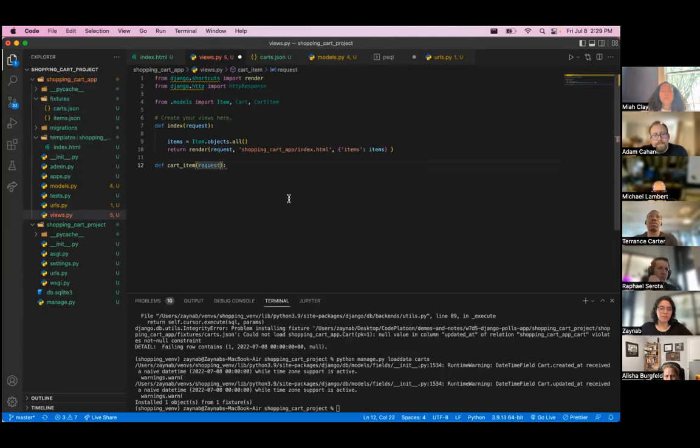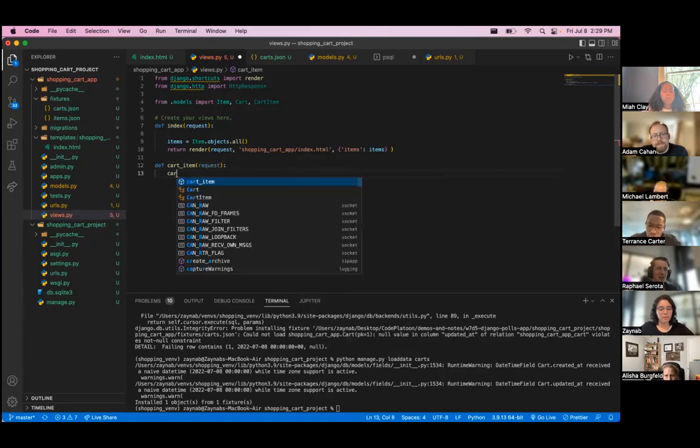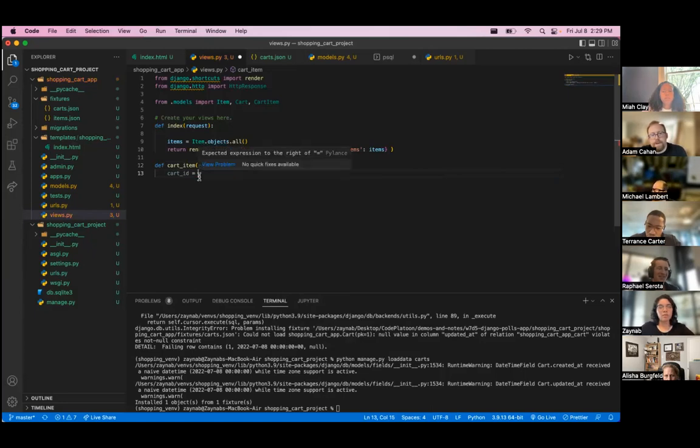So now we need to grab, let's assume, the item ID from the POST request body. I actually, is it just like this? I don't know how to, yeah, I think it's just the request, if I remember this correctly. Okay. I'm not even sure if this is technically a view, because this is really just an API endpoint. But we can write it here, and then Raphael could use your advice.